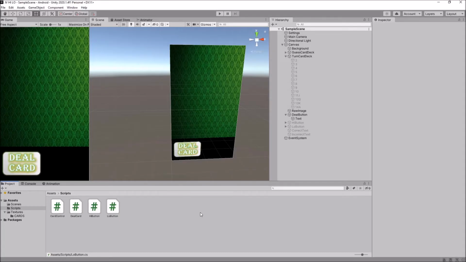So the process for recycling all of this comes down to, you can think of it as a flow chart. We deal a card, we choose either high or low, get it right, choose again, get it right, choose again, get it wrong, start all over again. And that start all over again comes back to how it should look to begin with. So it's recycling the whole time. It's a constant loop. In order to get this down just right, we need to deal with the card control script.